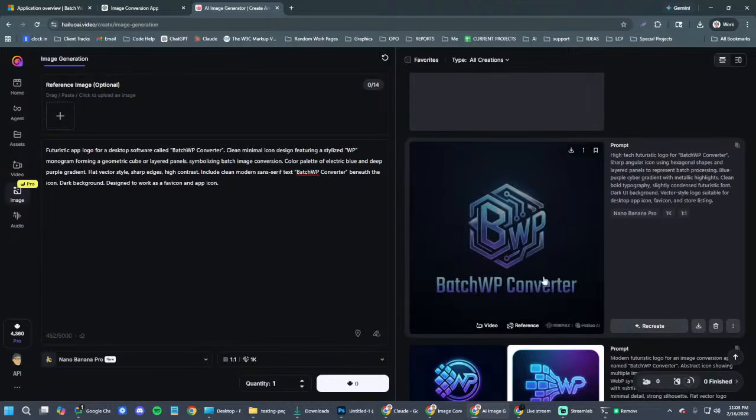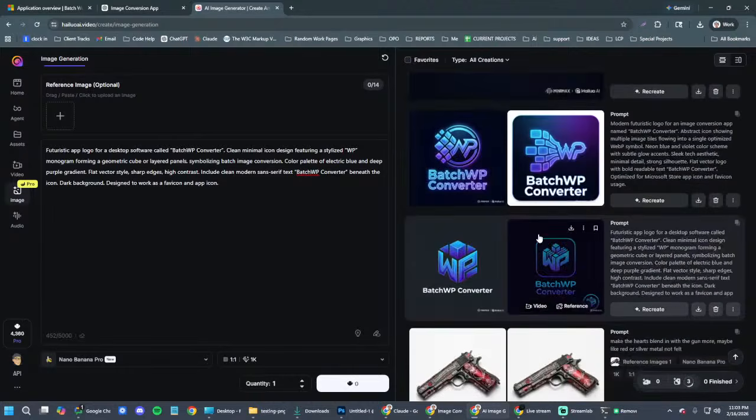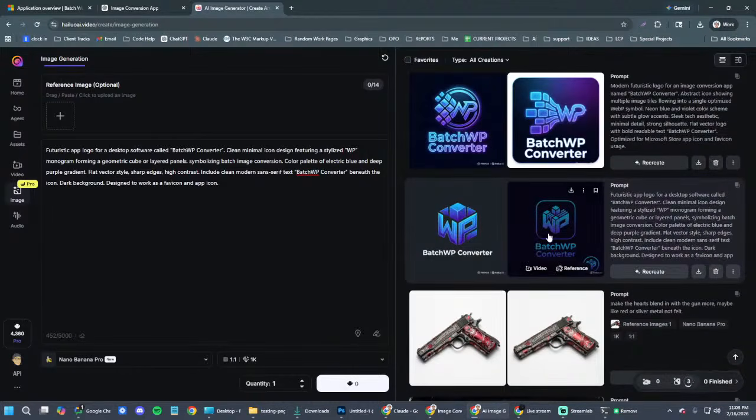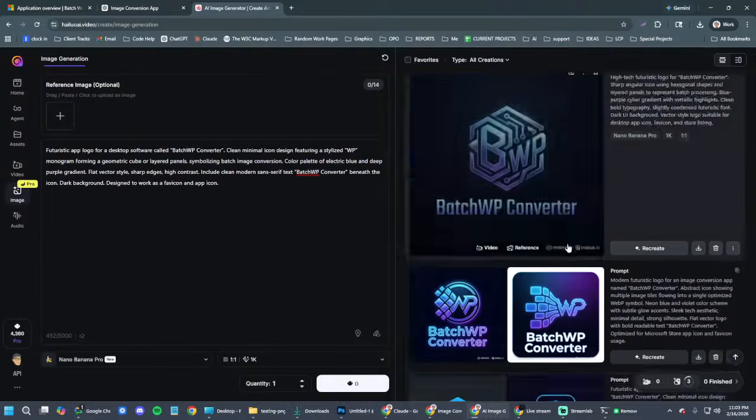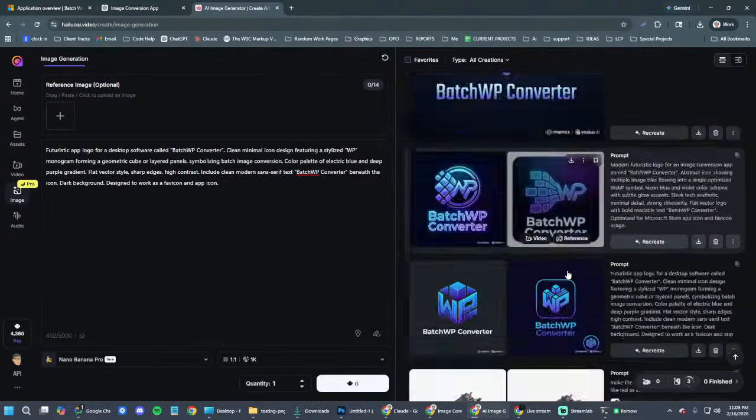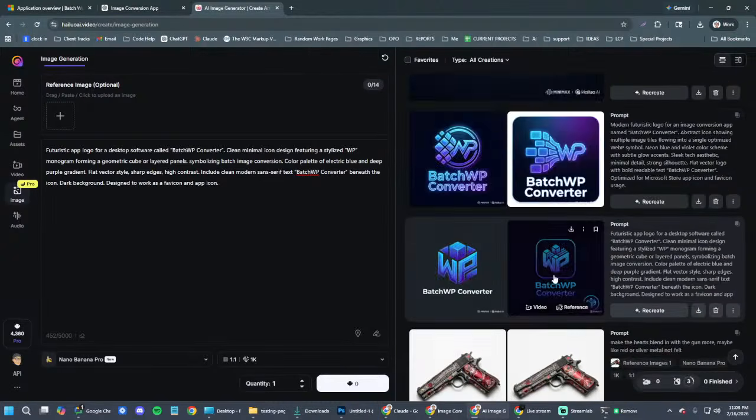This looks like AI garbage nonsense. Oh, batch WebP converter. Nah, I don't like that. I like the way that this is structured. I don't like all these extra little lines in here, though. I'm not sure what that 3D type effect is supposed to be. But we can clean that up and we'll make it work.